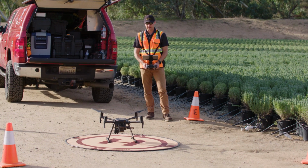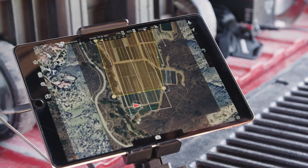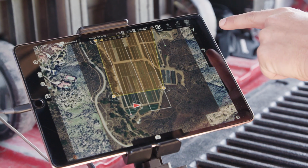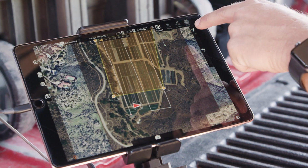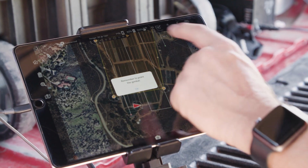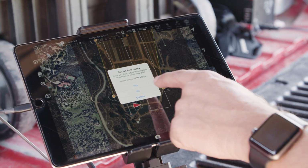Okay, our aircraft checks are done. We've done our flight airworthiness test and we are safe to fly. Okay, our mission is all planned out. Let's go ahead and fly. We have an icon at the top right, looks like an airplane. We'll tap on that and the upload button is highlighted. We're okay to upload. It's a reminder to point the gimbal, which is not relevant in this case because we're using the Sony Smart Ag Solutions camera and not a DJI gimbal.